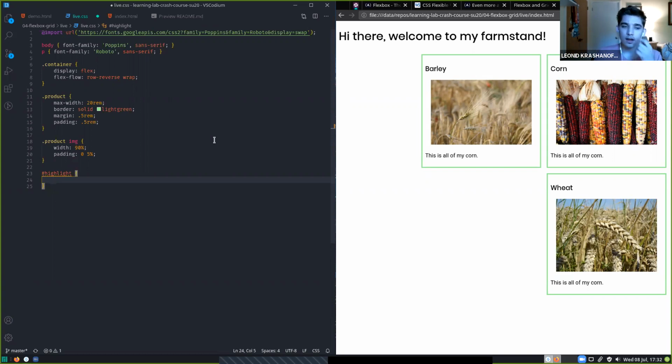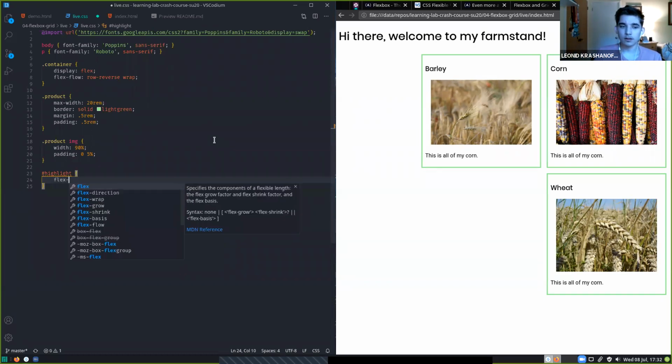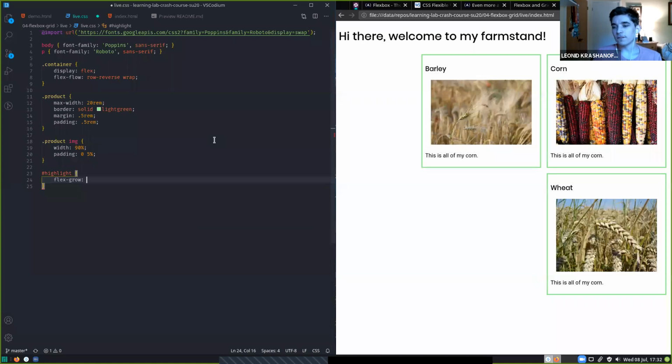You can think about this like maybe if I have a class that says big project, right? Then I would want all of those to be double the size of the other ones, or I want them to be larger than the others. Well, luckily for us, there is a property we can set, and that is flex grow, okay? So flex grow is an interesting little property that allows you to control whether that particular element should grow to take up extra space compared to its neighbors, or other constituents in its row or column.